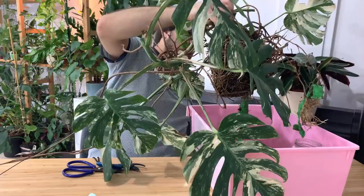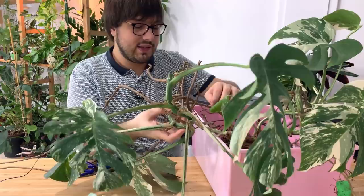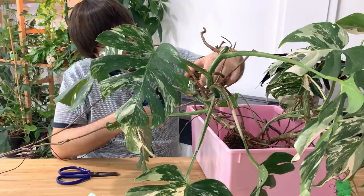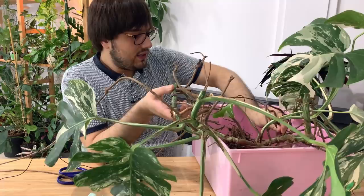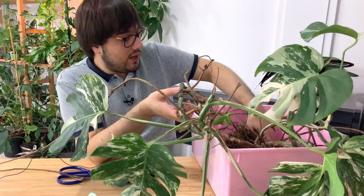Oh my dear God, this is already a mess. Because I will need to free some aerial roots. So we want to take this entire section with us. I think I'm going to make the first cut here. This has been cut several times, so it already has some parts that rooted. Oh, that's going to be fun to untangle. This is ironic. I don't think it's going to be fun to untangle.